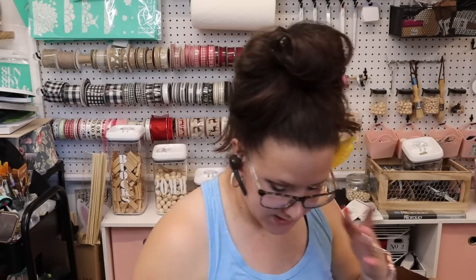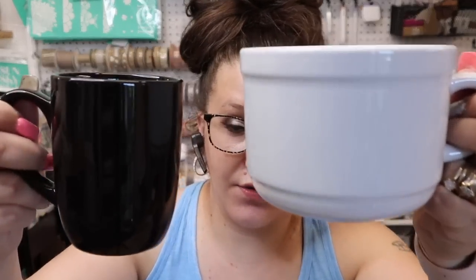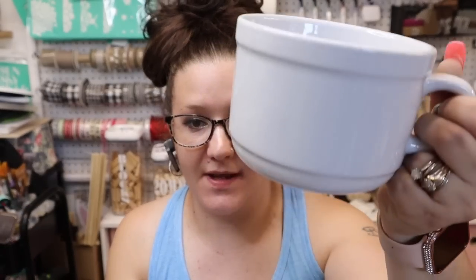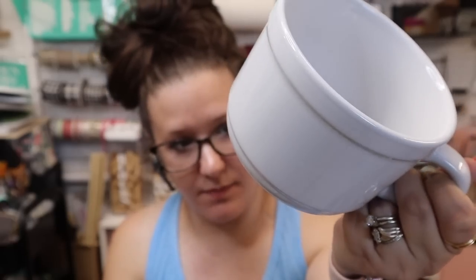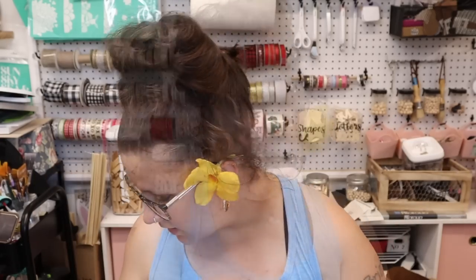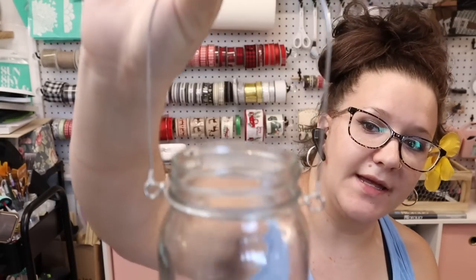I got these two cups — this is more like a bowl to me, like a soup bowl, but you can put coffee in there. This is a coffee mug or tea mug, whatever you want to call it — microwave safe. Again I have chalk couture in mind for these; I can ink on them, heat set them, and then they're permanent.